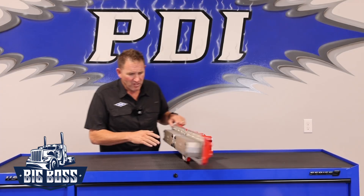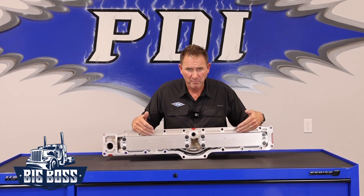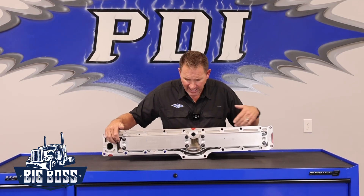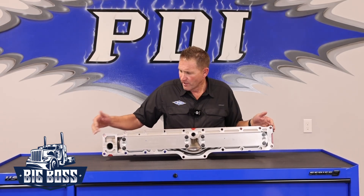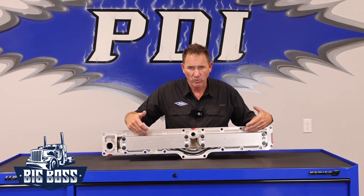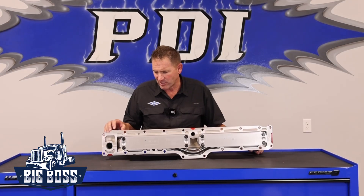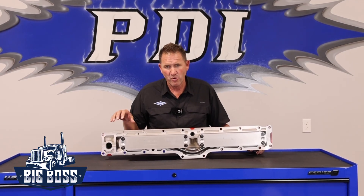As we talk about it, as you can see it came with the casting. It's got two cooling packs, and it's got a cooling line in between that runs from cooling pack to cooling pack that is submerged in water. Then it runs a thermostat that's actually machined specifically to our cooler.